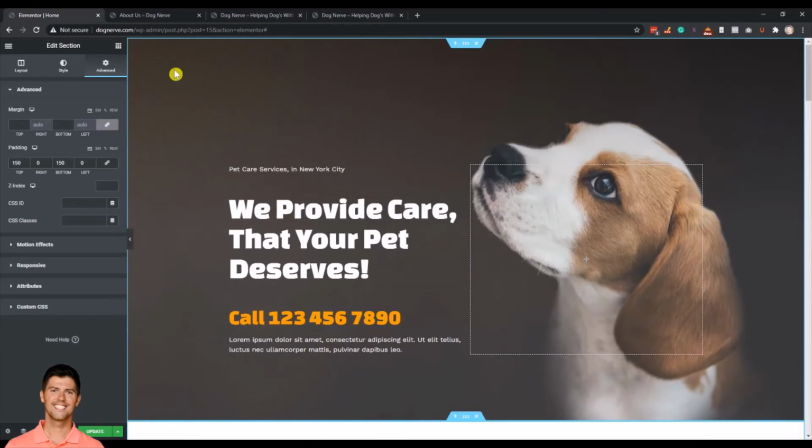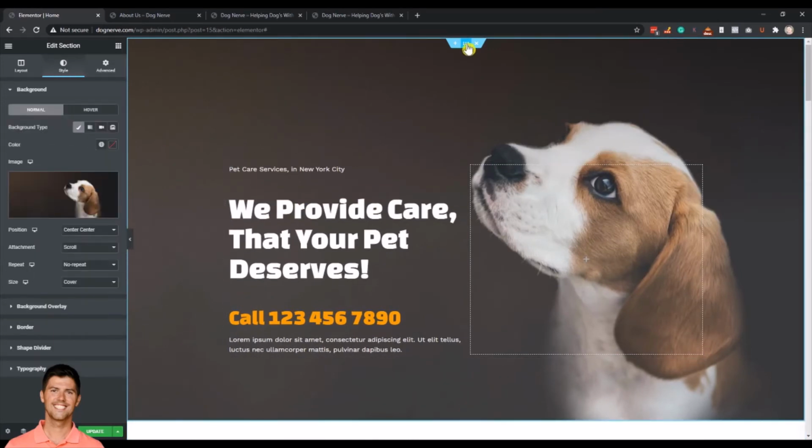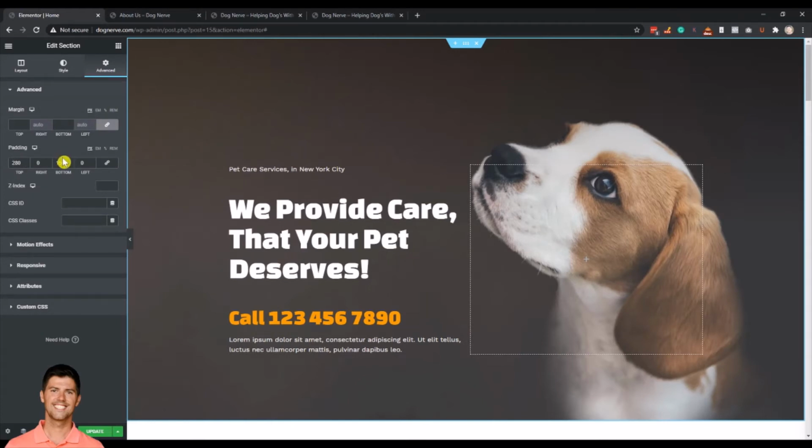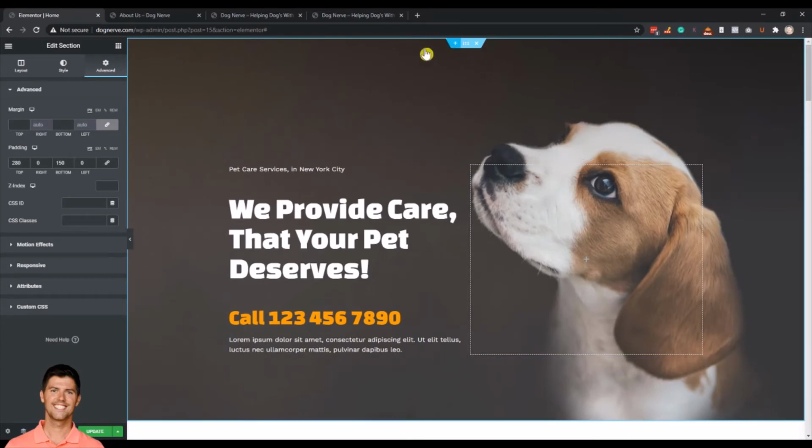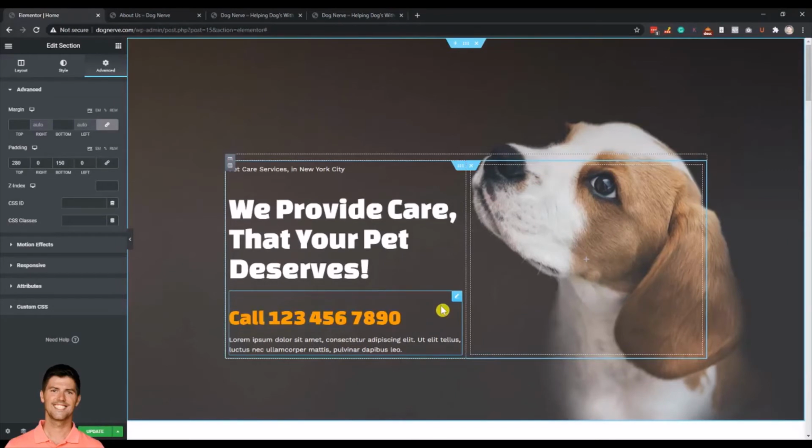And the same thing with this heading section. All they did was add a section. Into the section they added a background, and it looks bigger just because they added more padding. So this one's 280 and 150. So there's more padding here, more padding here. They added text here, and instead of adding an image to the right hand column, they added a background image to the entire section. And just for the sake of the video, let's make some edits and save them because I want to show you exactly how to do that, and it'll just get us started with what we would do if we had our finalized content and copy.